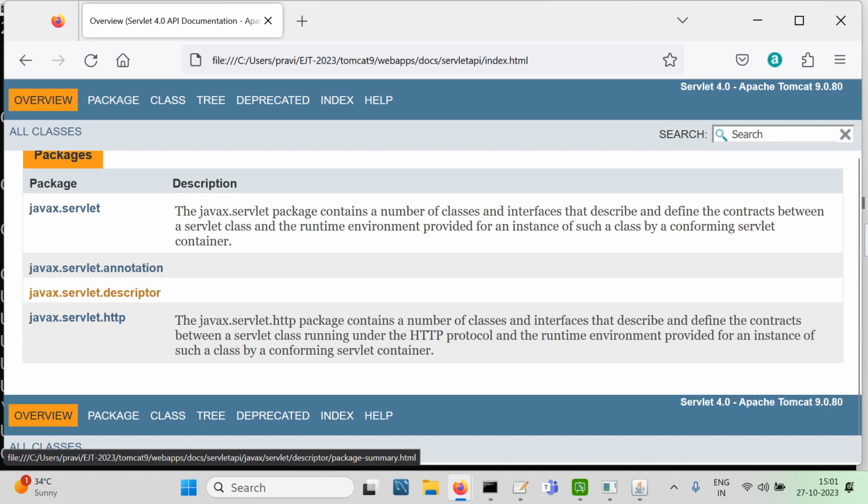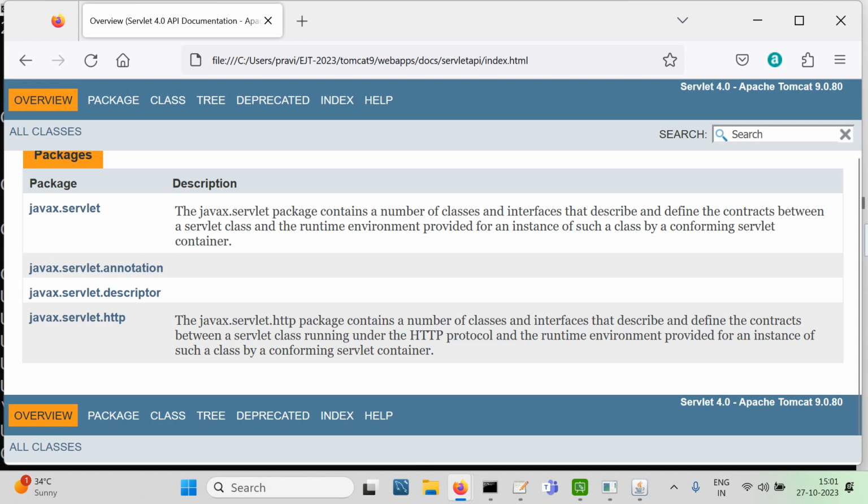These two additional packages have come at a later stage. If you read servlets.txt, I think I mentioned only the original two packages, not these two.